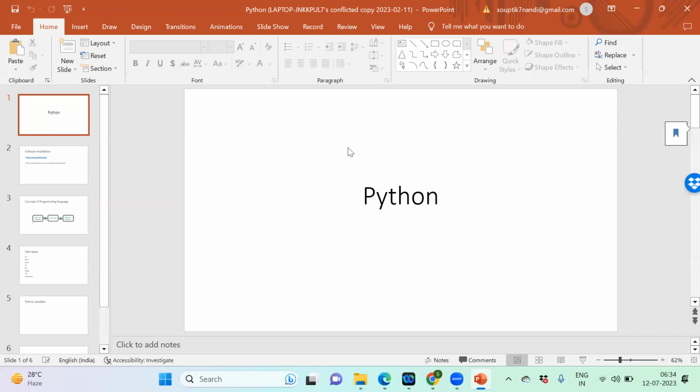Suppose we have lots of databases available at the source system, but I need a third party, that is the ETL, which will pick up all the tables from different databases in a single area, do the transformation, and push it to the target database system. There we can use Python as a tool.